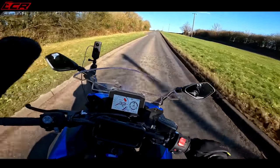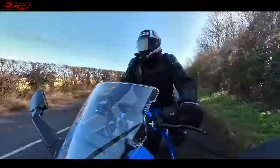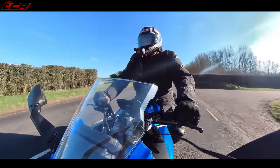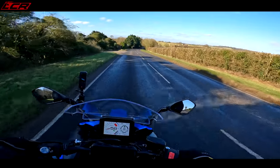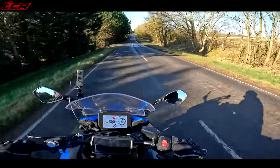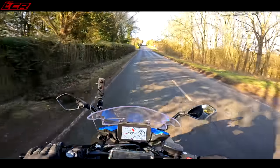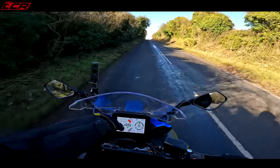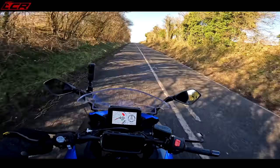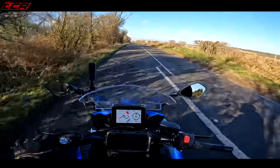And the roads, I think, are starting to dry out a little bit. One thing the GT does come with, which is rather nice, is cruise control. So you've got a proper cruise control system on this. But it's a GT bike, it needs these sort of extras, doesn't it? So you've got a little button here to enable the cruise control. Then you've got a button down rocker wheel here. Get the green light on the dash. Hit the set button. Bingo, your cruise control is set. And then you've got a little up and down rocker to go faster and slower.